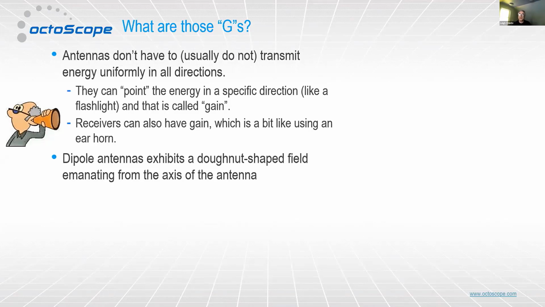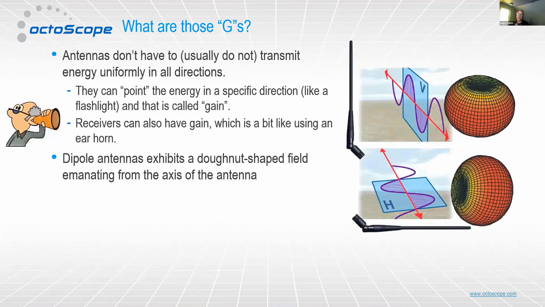When we talk about real antennas, then we're not talking about these things that transmit in big spheres. We're talking about antennas that transmit in specific directions. One of the most classic is what's known as a dipole antenna, and they look like this. I'm sure most of you have seen them before. And they, again, don't transmit in complete spheres. They transmit in what looks a bit like a donut. And you can see that picture here. I think mathematically it's called a toroid, but that's what it looks like.